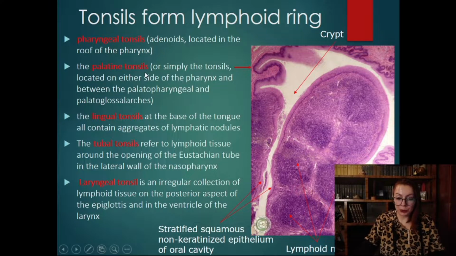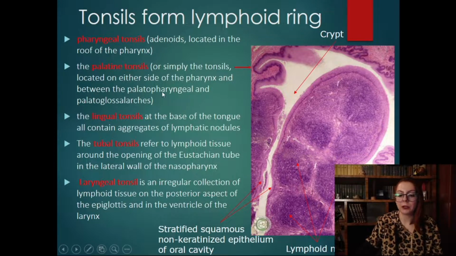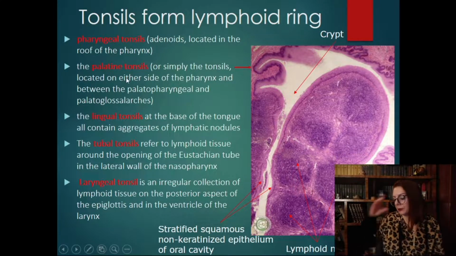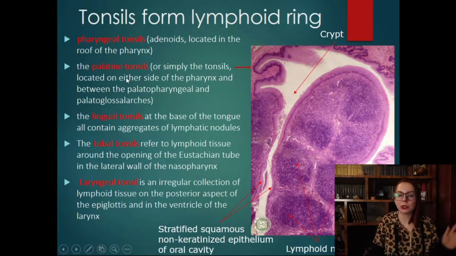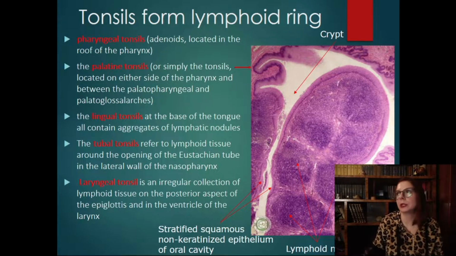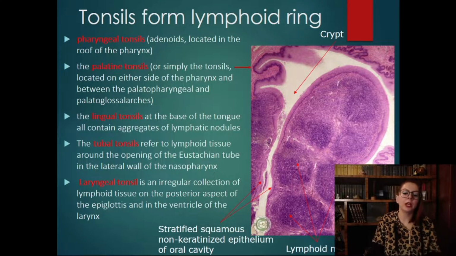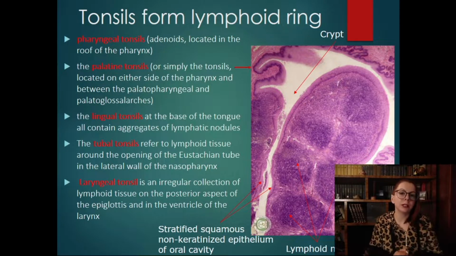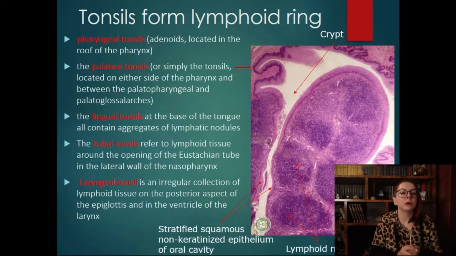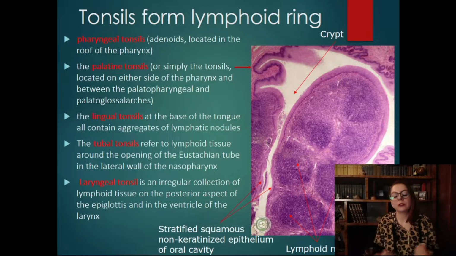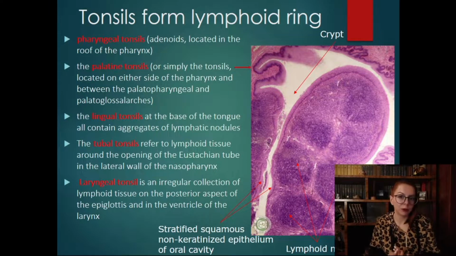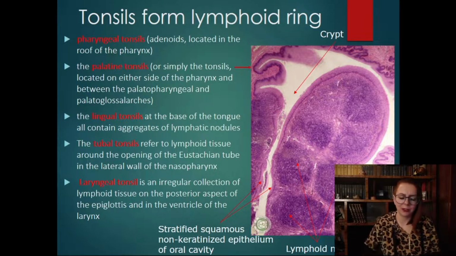Then palatine tonsils, there are two tonsils, and they are located in the pharynx on each side, and sometimes they are removed, and it was a very frequent procedure in the last century. Nowadays I think it is not. Those tonsils often get inflamed, and it was thought that they should be removed to prevent the infection of the respiratory tract. But now we understand that they try to prevent the spread of infection further to the respiratory tract, and it is better not to remove them like that.